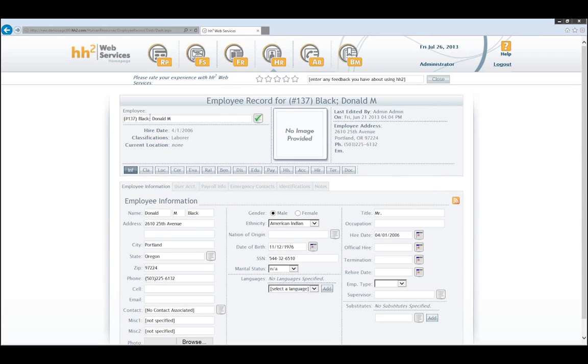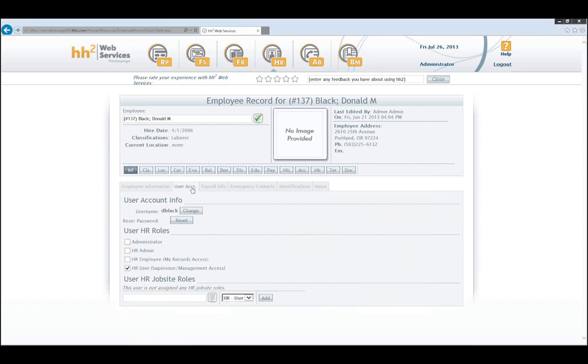But where we set up user accounts in HR is under the user account tab, and it's under this info button. By default, when you first come into HR, this will always be highlighted. So you can come down to user account, and because we already have a user established for Donald, the box that we want to mark in here is HR user. It says supervisor and management access.